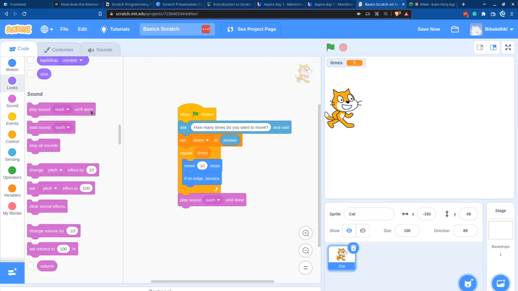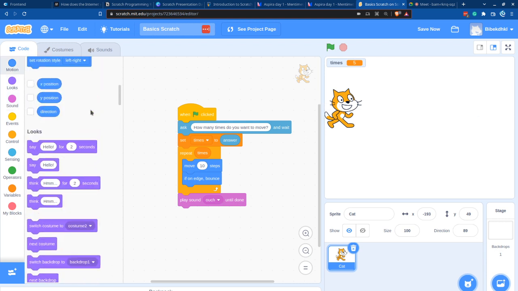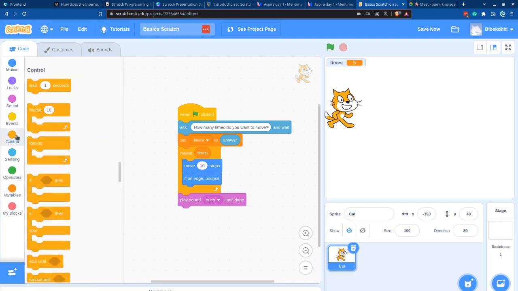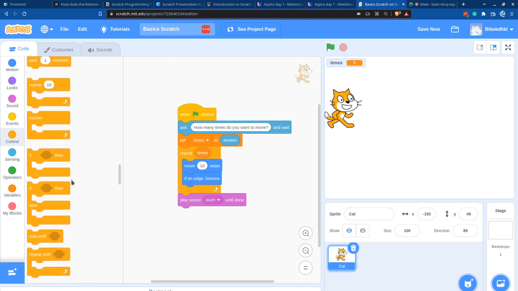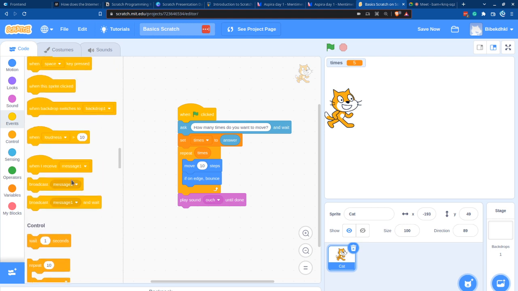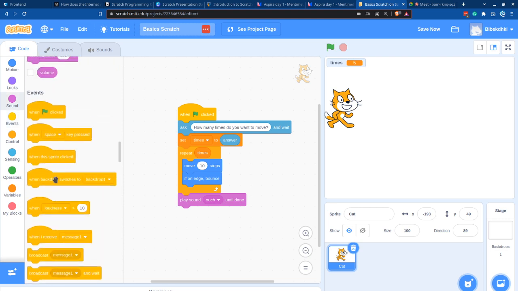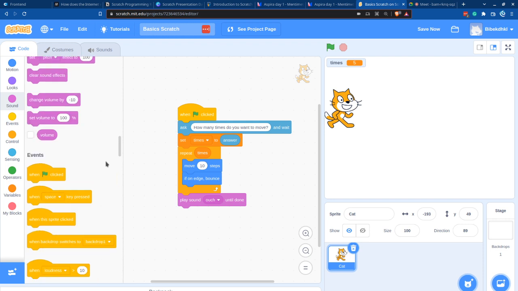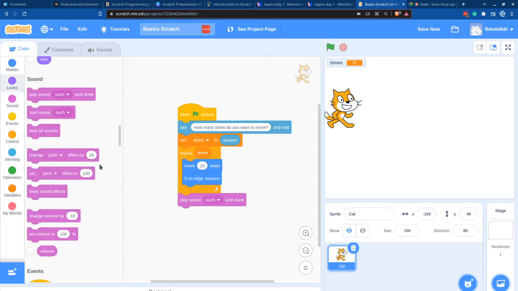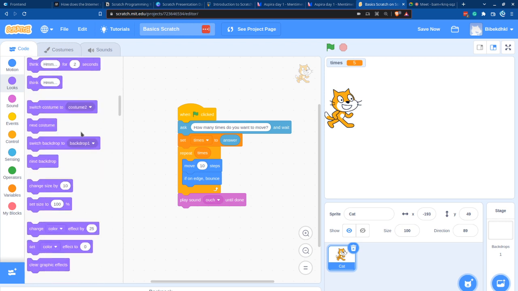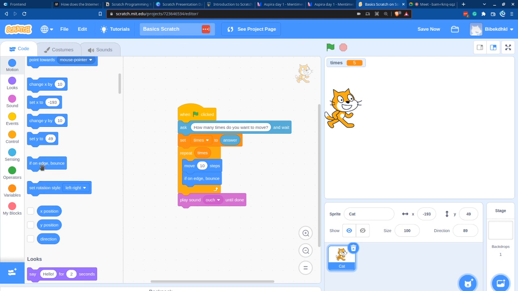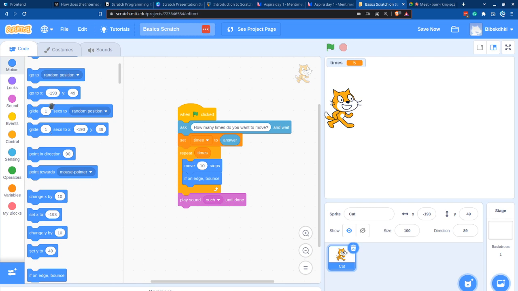So what we can do here, look, there might be conditions here. Control, repeat until, delete this clone. When I start the clone, what do you think we can do here? When the backdrop switches, when space key is pressed, if on edge bounce, set rotation style, point towards.